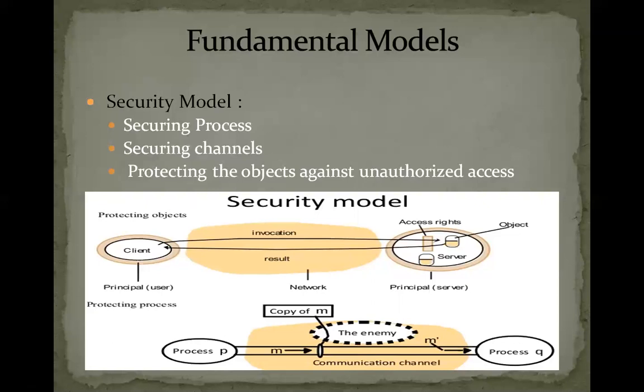There should not be any integrity violation, in which the messages which are passing from one place to another are altered. The information which is being sent from one to another should not be copied. It means there should not be any information leakage. And the last one is illegitimate use: an unauthorized person should not be allowed to access. So we have to design our system in this model. We always incorporate all these security features so that the system remains well maintained.